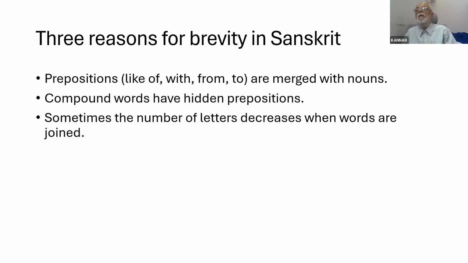How is it possible? It is because of some characteristics of the Sanskrit language itself. Prepositions are merged with the nouns. Compound words have hidden prepositions. Sometimes the number of letters decreases when words are joined. Because of all these reasons, when you write something in the Sanskrit language, it becomes more brief.